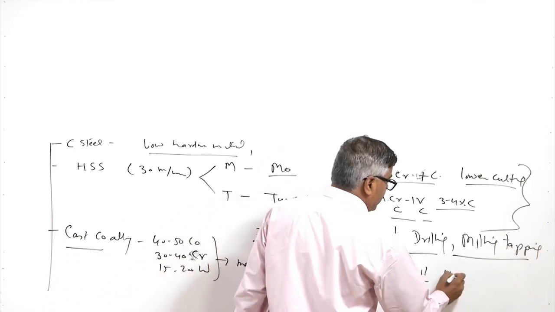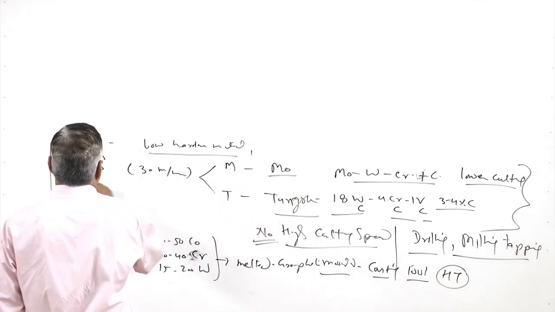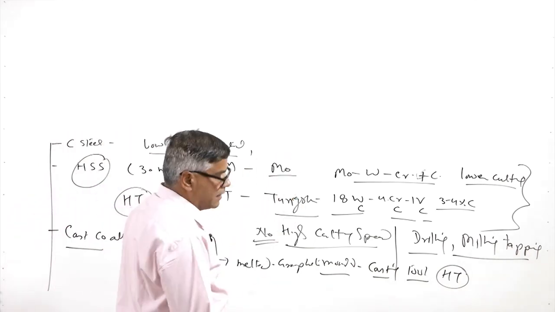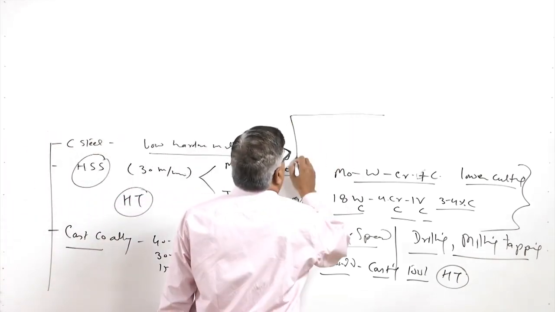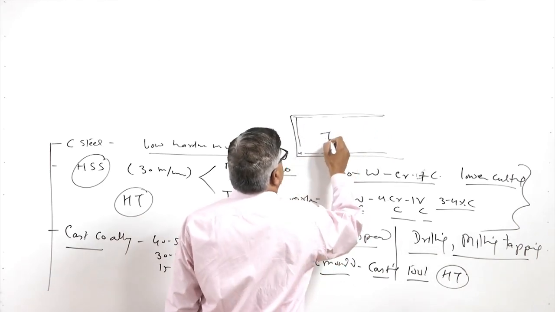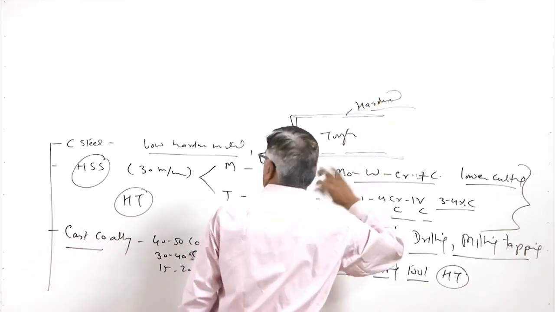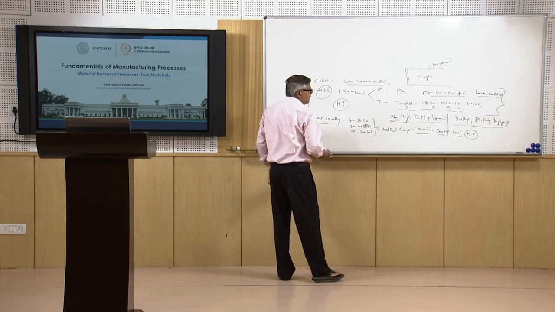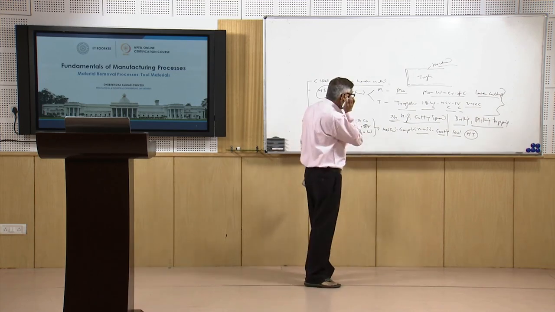So, it does not require any heat treatment to achieve the desired hardness, but in case of the high speed steel the heat treatment is needed in order to achieve the desired hardness of 65 HRC, so that the surface of the HSS can be hardened while the inner portion of the tool remains tough, while the surface is hardened through the suitable heat treatment. So, this is what is about the cast cobalt alloy.